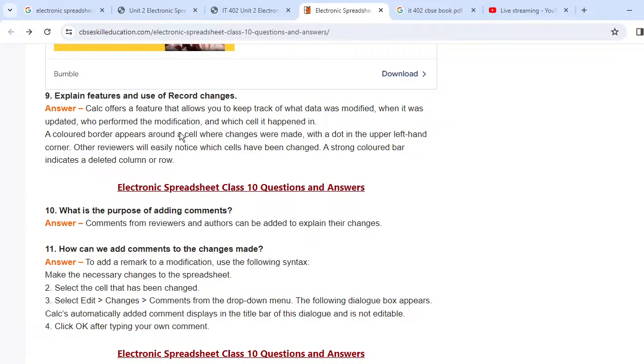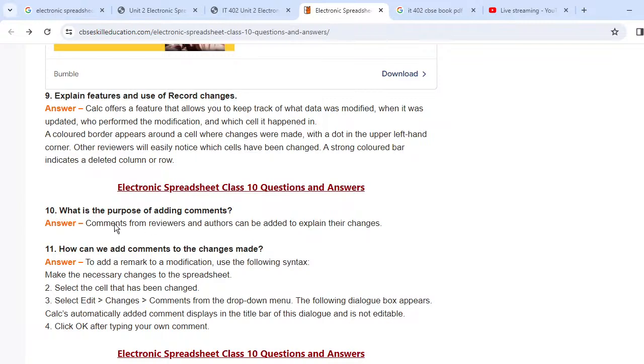A color border appears around the cell, and a dot in the upper left corner will also help tell you what the change is, whether the content has been changed, added, or deleted, something like this.